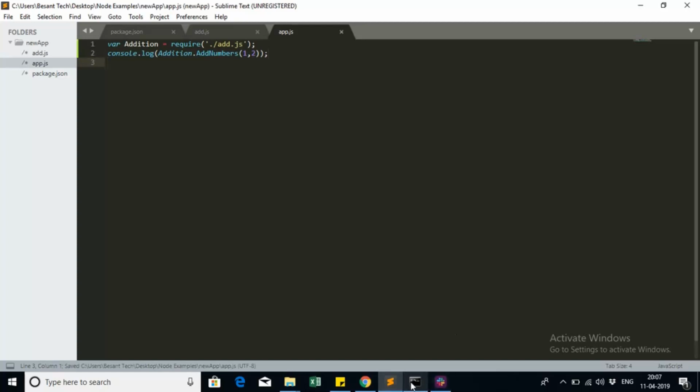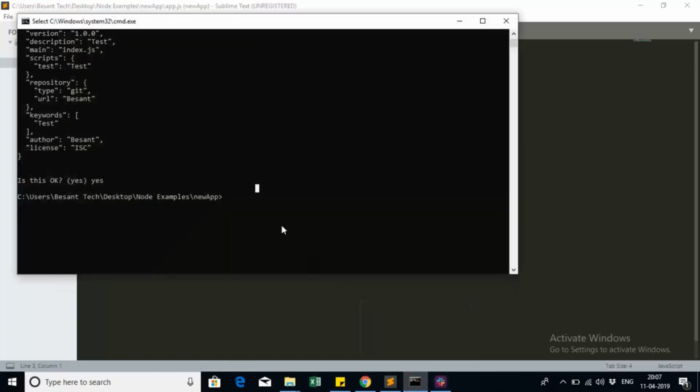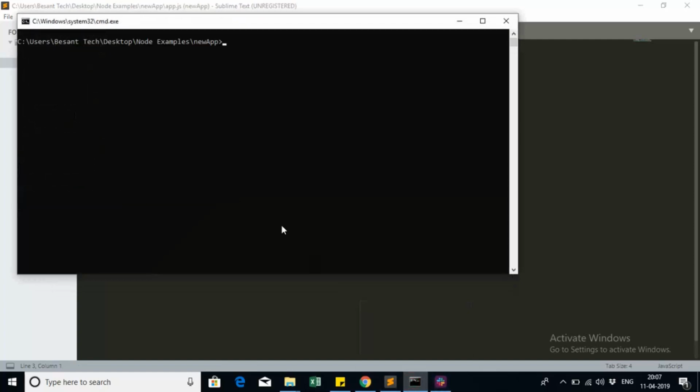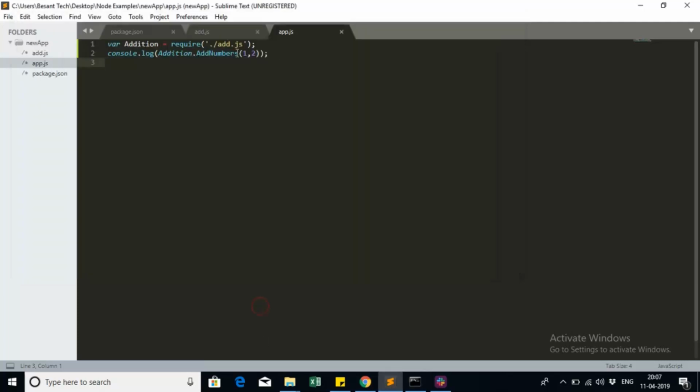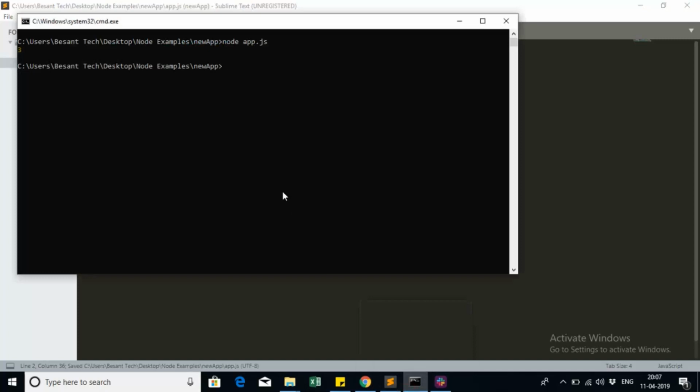Open command prompt. Clear this. Note that the file name is app.js, so the output of that function will be shown here. I changed some parameters, and again I'm going to call the file. Yeah, it will update.